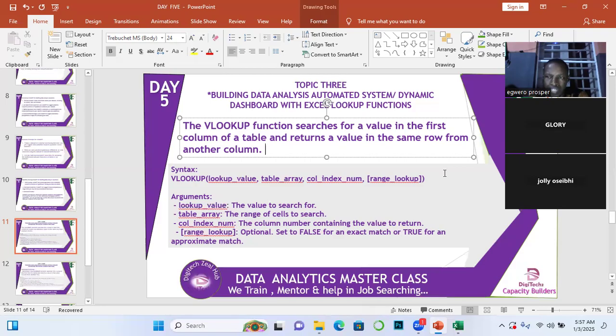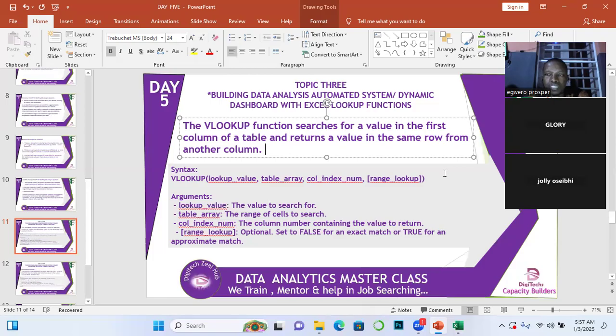Anything outside this type of value should not be accepted. Now, the VLOOKUP function searches for a value in the first column of a table and returns a value in the same row from another column.